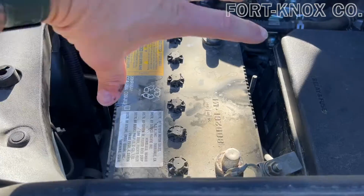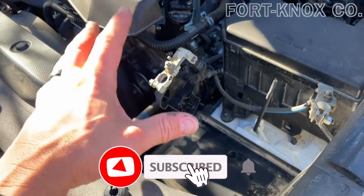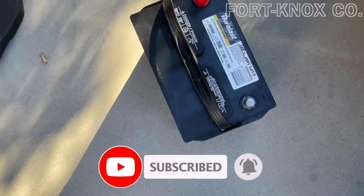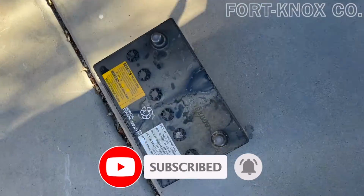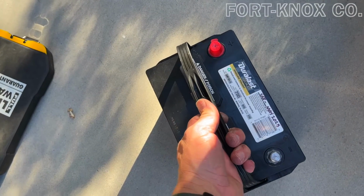And the battery should come straight out. Now that we have the battery out, we can drop in the new one. A lot of the batteries nowadays do have a handle. The older battery does not, but this one does, so it should be really easy to set right in.